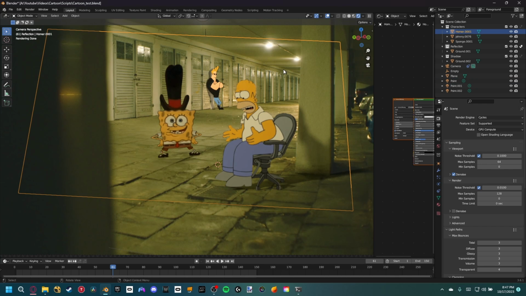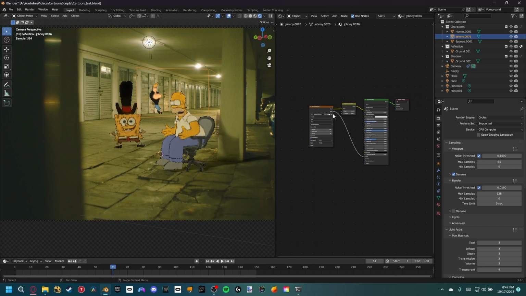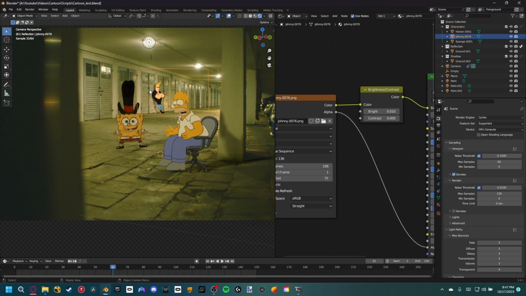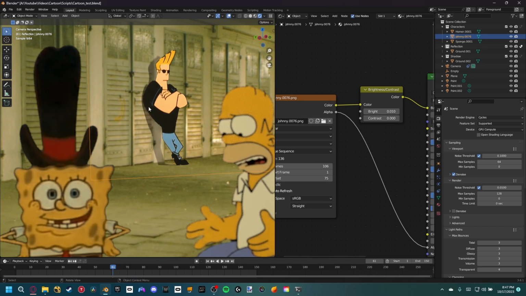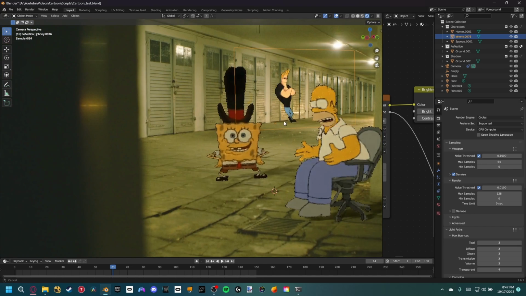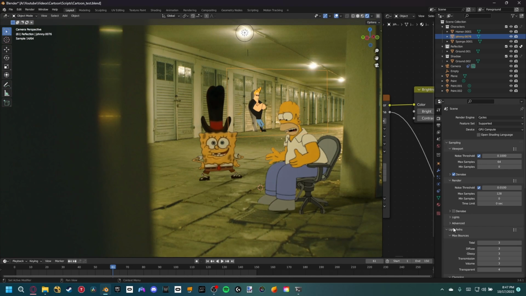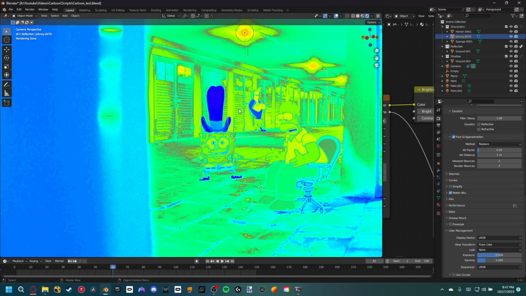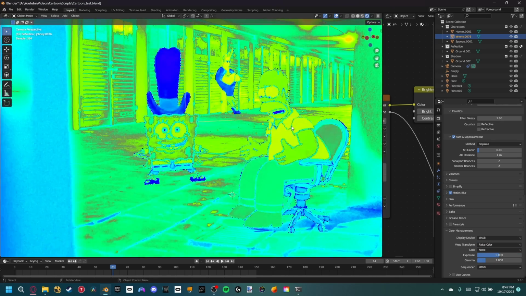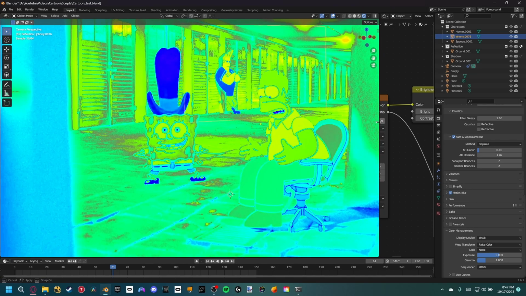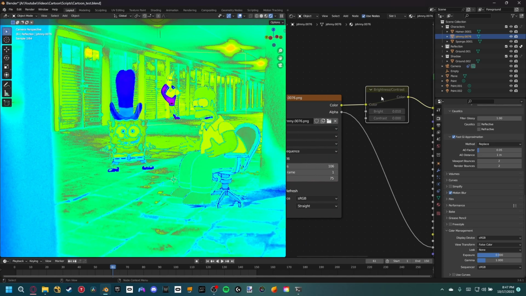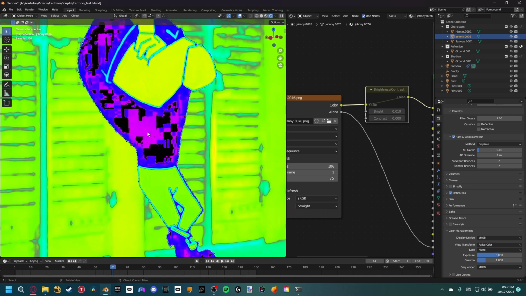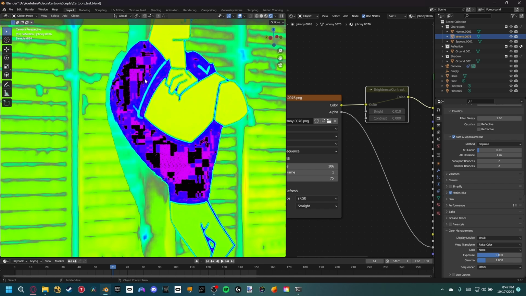I think I even went into Johnny's thing and added some brightness and contrast because for some reason his shirt was clipping, like it was giving me no data at all. To check that, you can come over here to render and go down to the color management, and instead of standard, let's put false color. Now you can see the low values. You want to make sure you don't have any areas, let's mute this, that are heavy purple. You'll notice there are some black and purple sections, and that's basically where we're losing a ton of data.